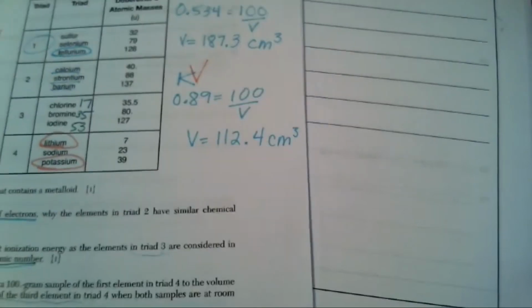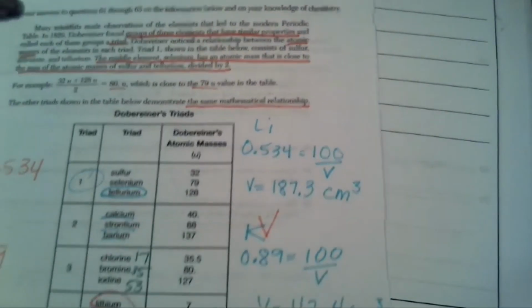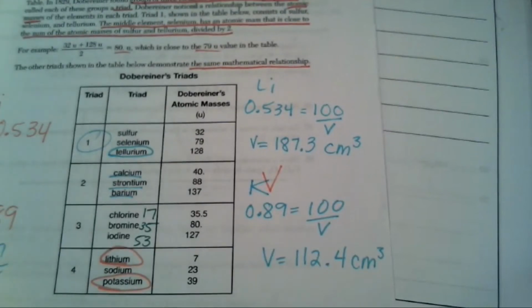This is definitely a part B question because you have to think outside the box. You have to look stuff up on the table. You have to know that density is the relationship between mass and volume. There's a lot of things you have to go into this question already knowing. So definitely a part B question.